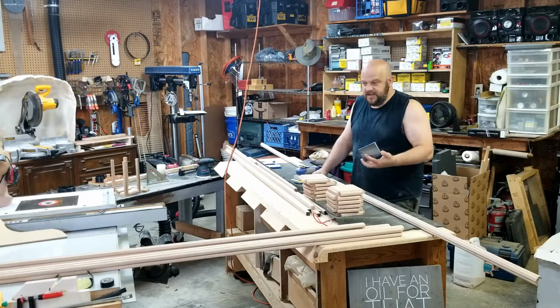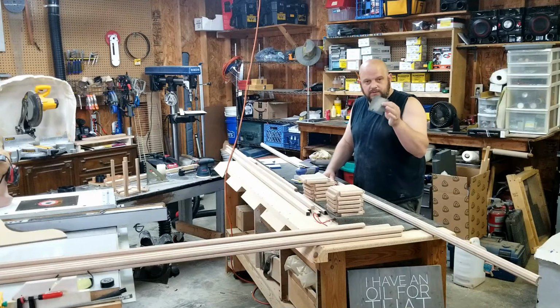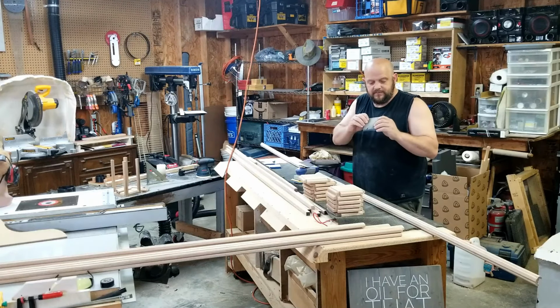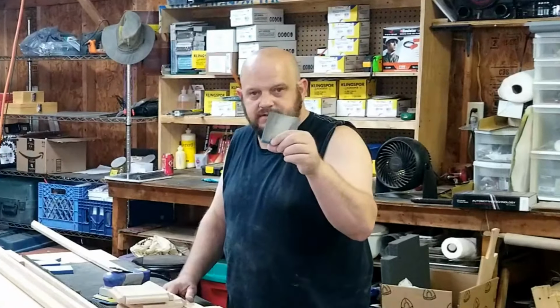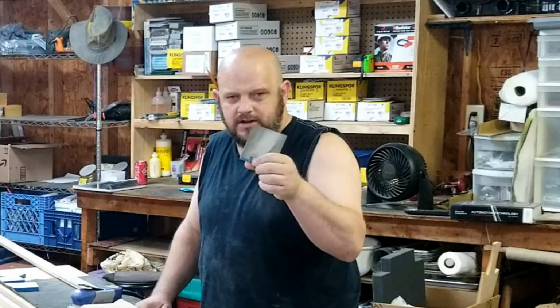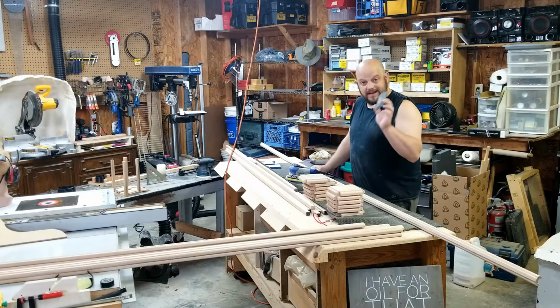I did the 56 or 58 linear feet of this double OG molding with the one pad. It still got a good bit of life on it. I did catch it being a little aggressive on the backside, so it did tear a little bit right there. But other than that, I did the full 58 linear feet of this molding, double-sided. This thing did fantastic.